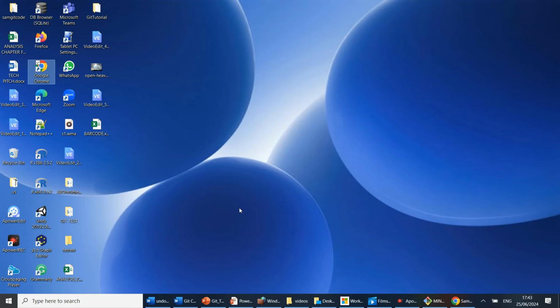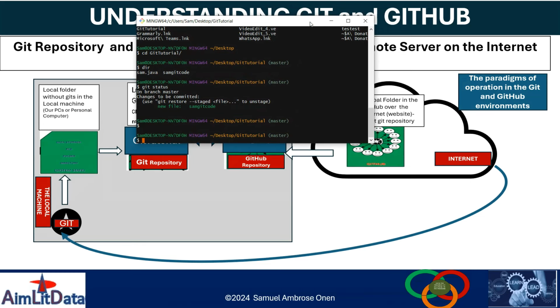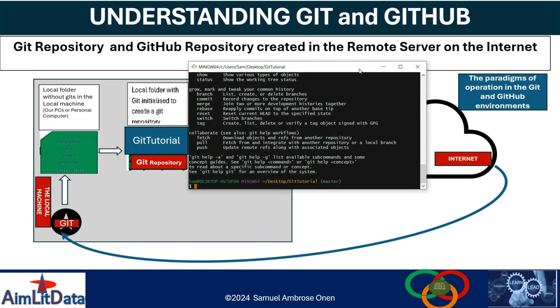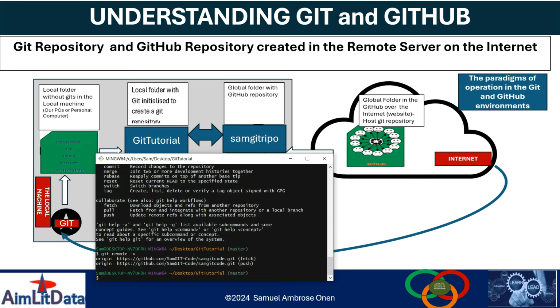So to check that, my friend, we can also go to our command line prompt. This is Git Bash, and type git as usual. Yes, that's the master branch. So to check this Git repository is linked to GitHub, you need to type git remote -v. My friend, as you can see, we have origin. We have remote Git right there.